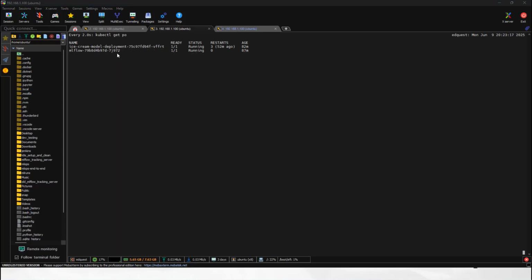As you can see, all those pods are down after I guess 5 minutes, and the CPU usage is 7%. So this is what we have done for managing workloads with labels and selectors. We have created the label for the ice cream model deployment.